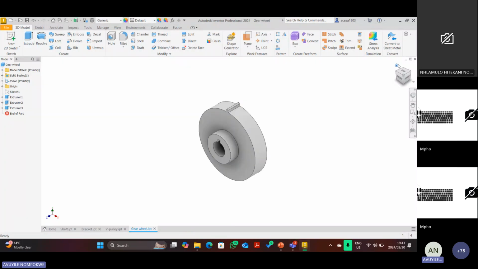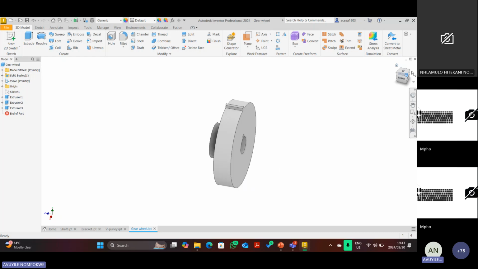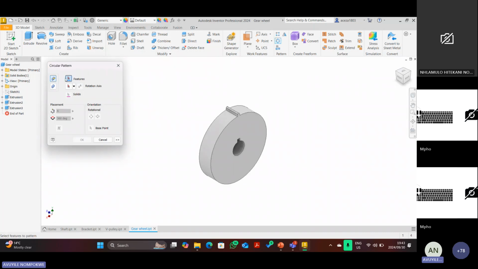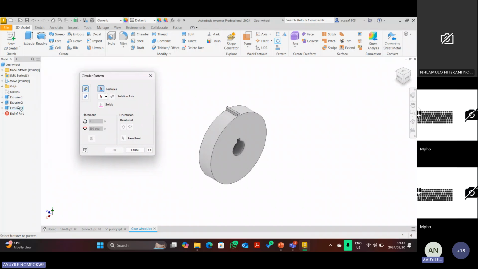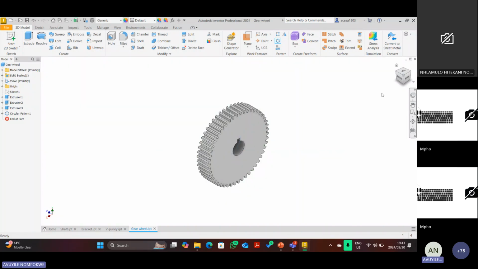Since now we have that, and then they say 50 of them, you just have to go to circular patterning. What is it that you want to pattern? It's this extrusion and your axis, it's these ones. And how many do you want? You want 50. Okay, and then there you have your gear looking like that.